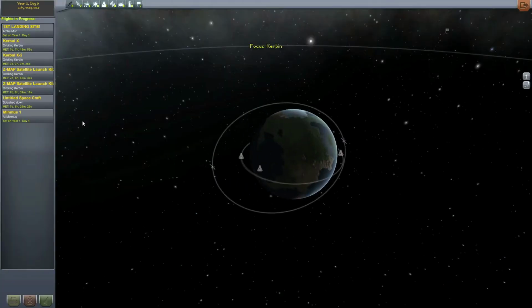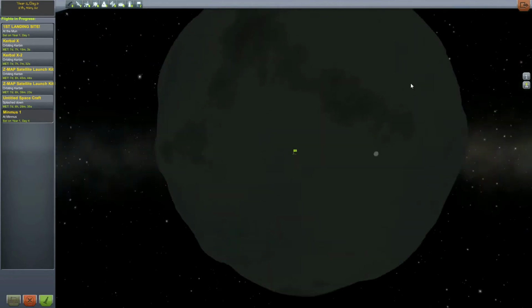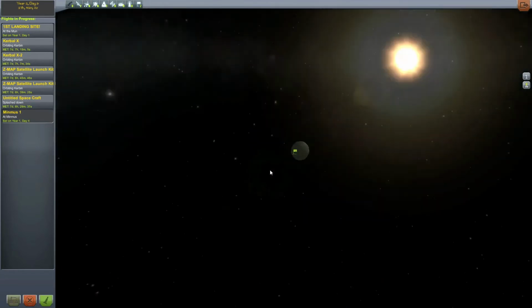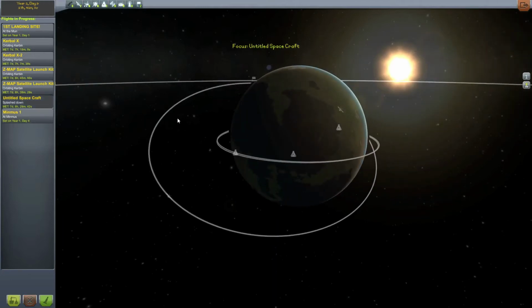Let's see, I just want to check on what flights there are. Minmus, okay. Yeah, we landed on Minmus the other day. I was testing out a rocket design, and this actually might be it right here. Let's go take a look.